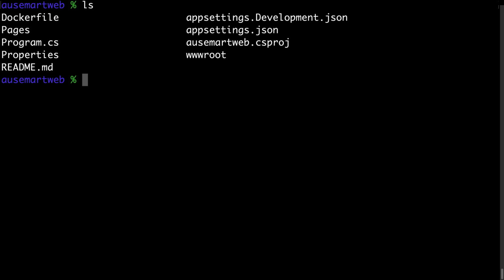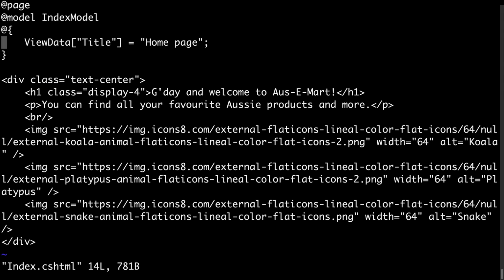So if you wanted to make some further changes, what you could do, for example, is browse into the pages folder. We could go in and modify the index.cshtml file. So let's do that now with Vim. I'll type in index and we'll make some changes here. And let's just go ahead and, like usual, we'll add in some modifications to the header. We'll type in version 2, !, and I will make those changes.